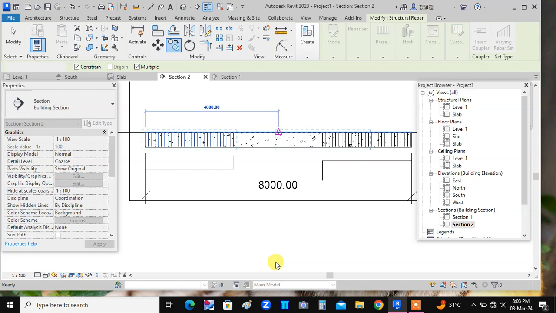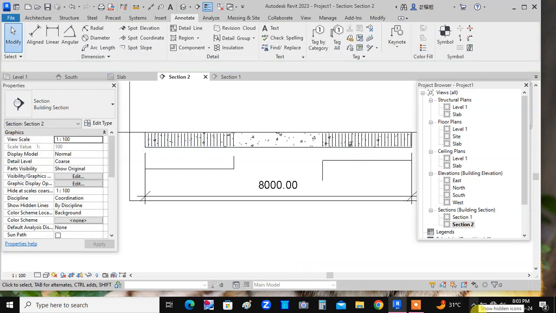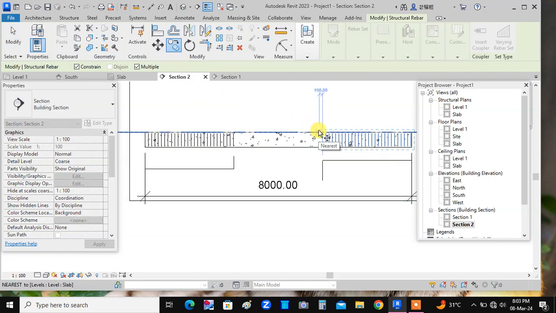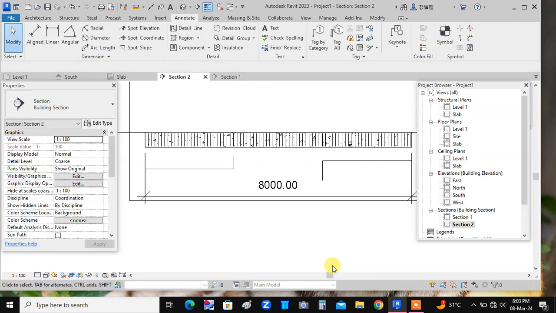So the stirrups are placed. Now for the middle portion, the stirrups will have more spacing. Here we will assume that the spacing is 130 mm. So again copy and place this set for the middle portion.